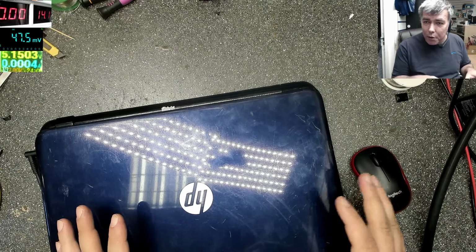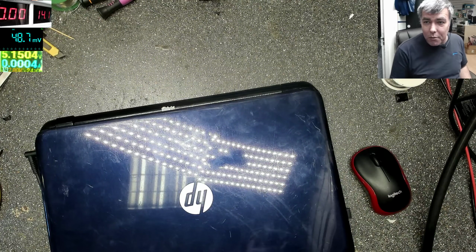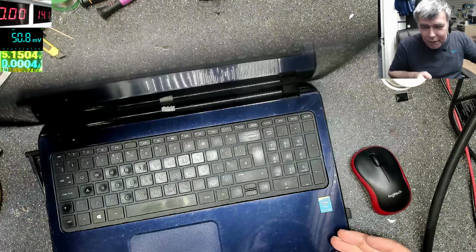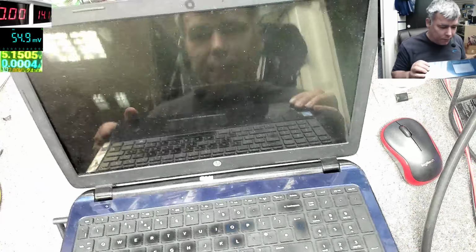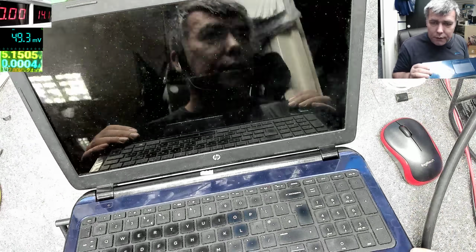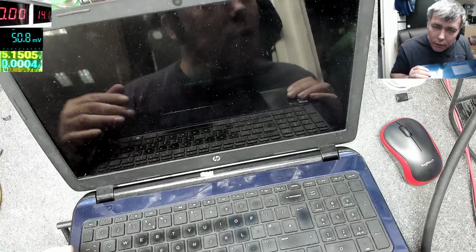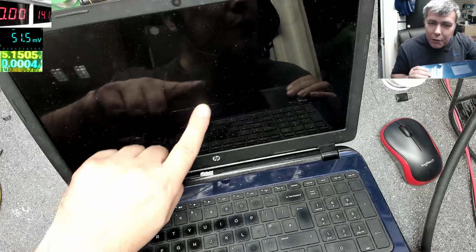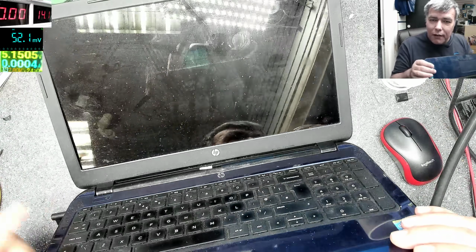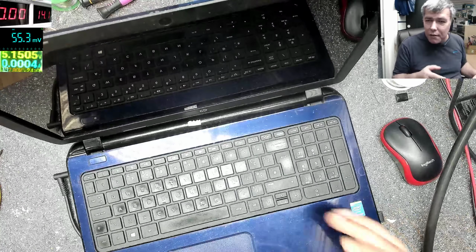And we have a job today, same as the other two videos. This one has picture but no backlight. I'm just curious, what can be the problem? The screen? Let's power up this one. Yeah, the screen is very dirty. You can see the Windows logo there, but there's no backlight. So that's the issue with this one.